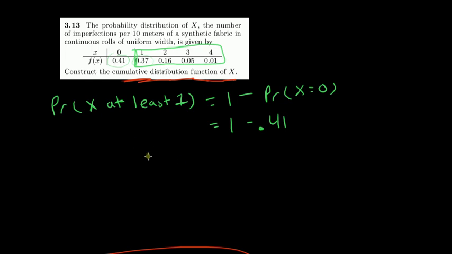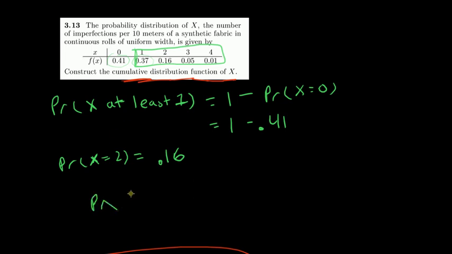So you should be able to answer questions. Well, what's the probability that x equals 2? Right? That would be easy. What's the probability x equals 2? Well, you just look at the table. It's 0.16. Okay? So you add things up to find these type of probabilities.